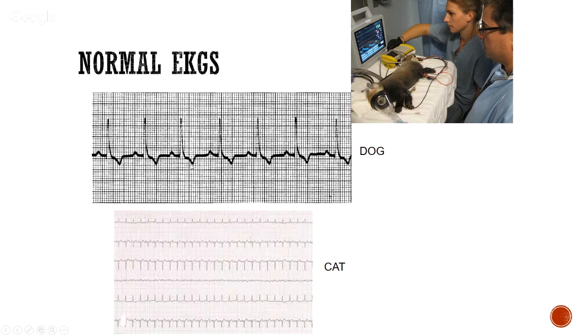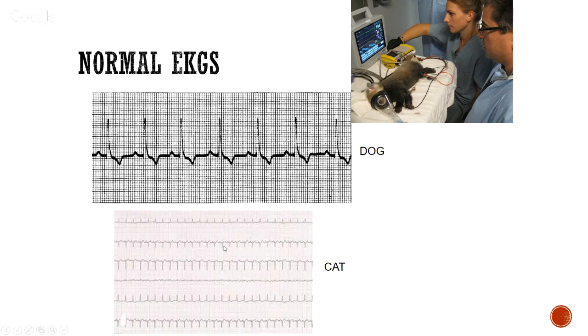And then we have the T wave. In this case, in the dog, it is below the line. It's repolarization of the heart. So we have depolarization of the atria, depolarization of the ventricles, repolarization of the heart, and it goes back into the same rhythm. So this is your PQRST, and it indicates how the electricity is moving through the heart of the dog. The cat's looks a little bit different, doesn't it?